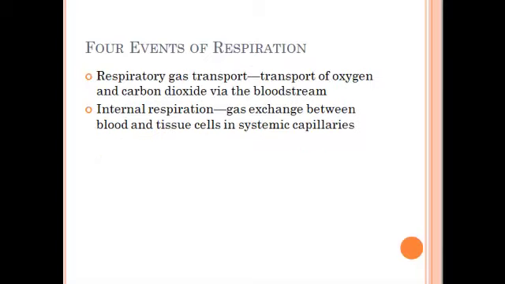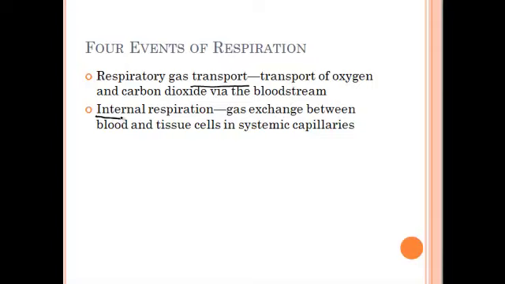After that, we have respiratory gas transport, and transport simply means that we're moving that around the body. So the oxygen, again, has to get to every cell in our body. In order to do that, we have to be able to transport it around our body. This is where the cardiovascular system comes in, because that is the pathway. It's almost like a rail system, a train system that goes clear around our body. That's the way that the oxygen is going to move around our body. So the oxygen is loaded onto the red blood cells, and they travel along the cardiovascular system to all parts of the body. That's the transport.